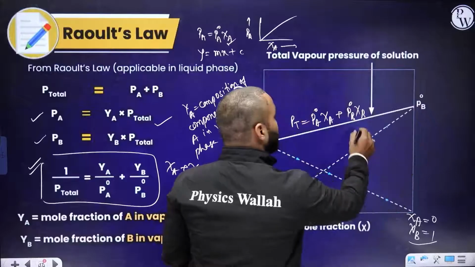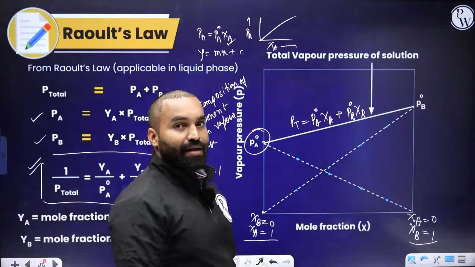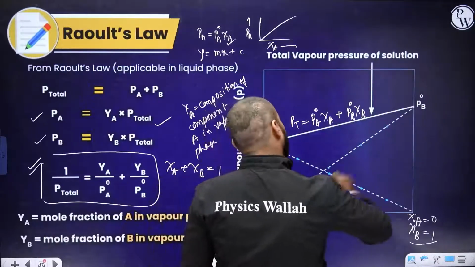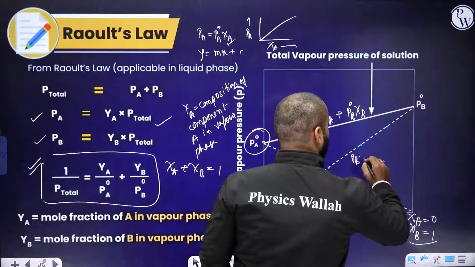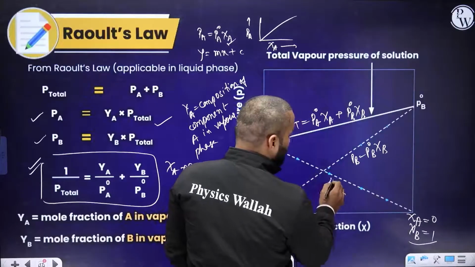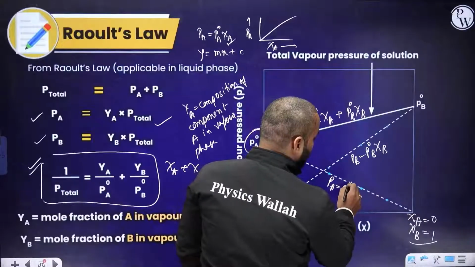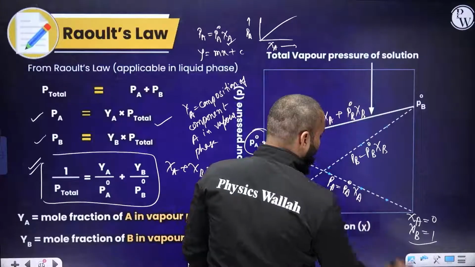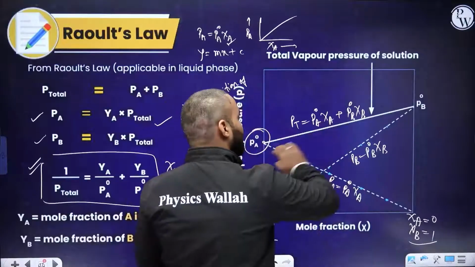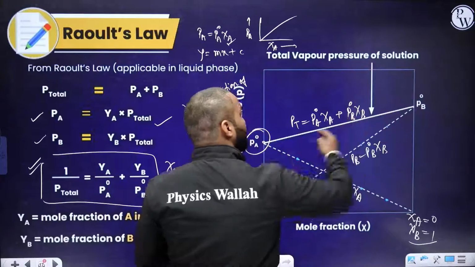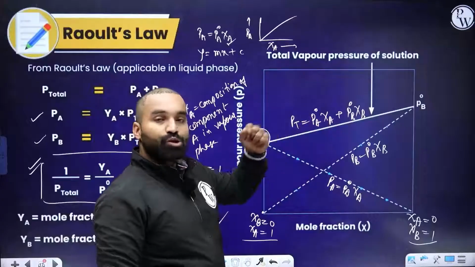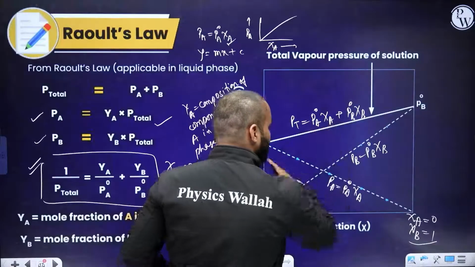Understood, everybody? This is representing a straight line. Again, it's a straight line. This is representing the partial pressure. Let me write down here PB equals P naught B into chi B. This represents PA equals P naught A into chi A. All clear, everybody? This is a straight line. This is called a Raoult's graph, a straight line. But this represents the total vapor pressure involving the composition in the liquid phase. This also is a straight line.